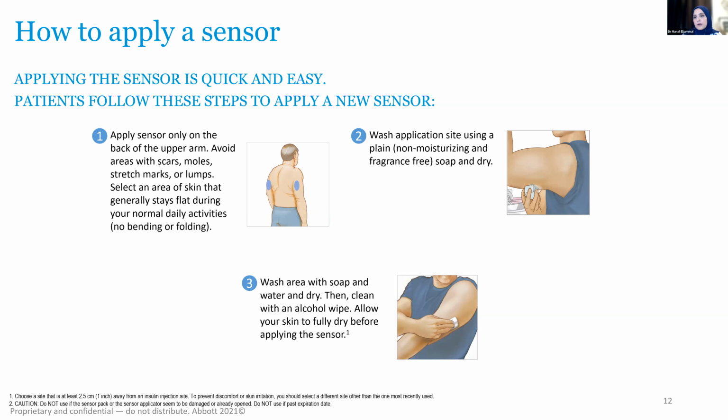So for application of the sensor, it's a simple step. However, there are certain minor things that we tell the patient to ensure that they have the best outcomes while going through the process of the application. The only approved site for use of the sensor is the backside of the upper arm. Why is that? Because the evaluation and the FDA approval and the CE mark approval have been granted because of the data from the backside of the upper arm. So that's why we don't have any further sites approved for use.